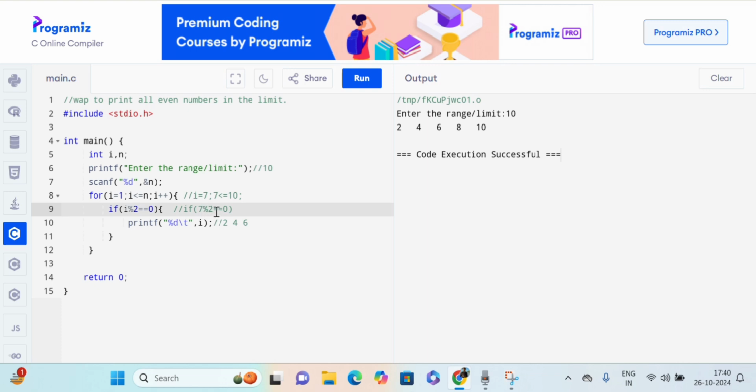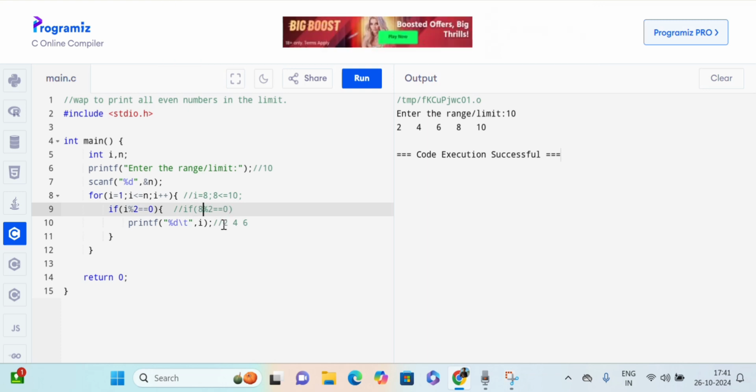Again the loop iterates and i is incremented, and 7 becomes 8. So 8 is less than or equal to 10. Condition true, and again we enter the for loop body and check the if condition: 8 modulus 2 is equal to 0. Yes, condition true, because 4 into 2 is equal to 8. So our remainder will be 0.